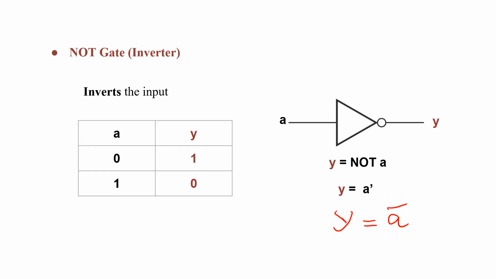This is equivalent, so we can say not A, or A bar. Okay, these are all representing the NOT gate. If you notice, at the end of the NOT gate there is a circle. This will be useful in future labs to remember that the circle at the end of the inverter means inverting. Without the circle, this is actually called a buffer. So the triangle by itself is a buffer, but it's outside the scope of the lab.